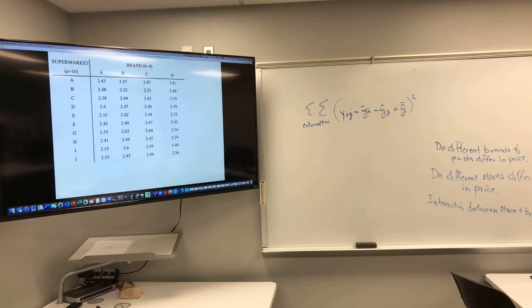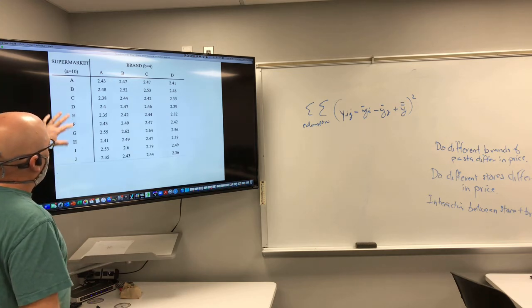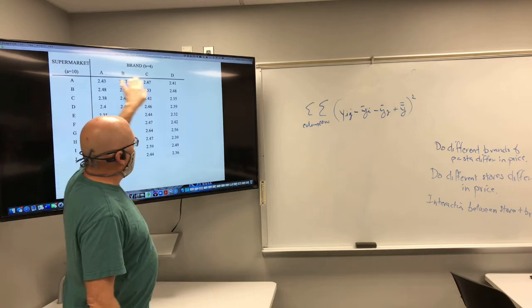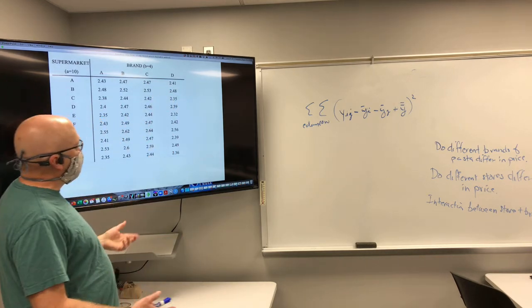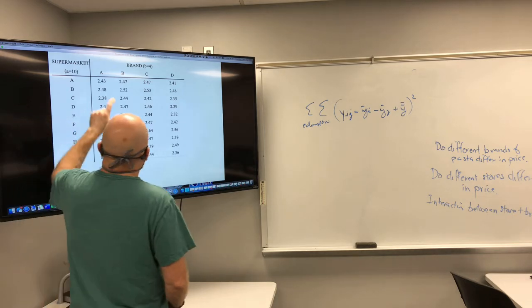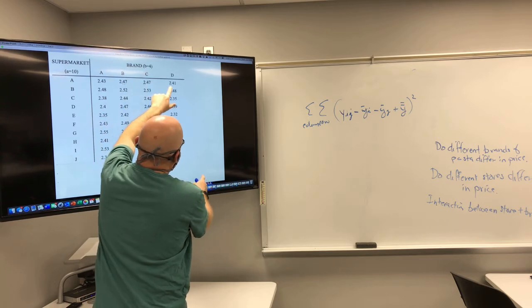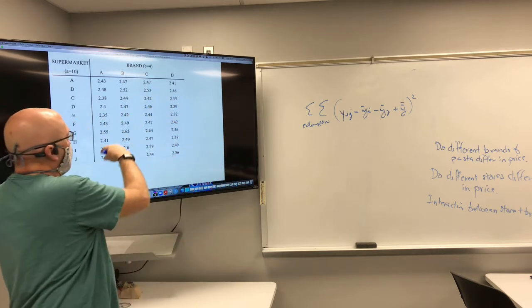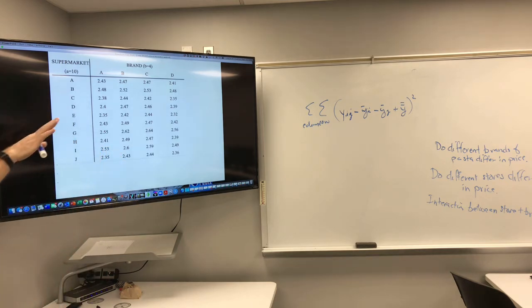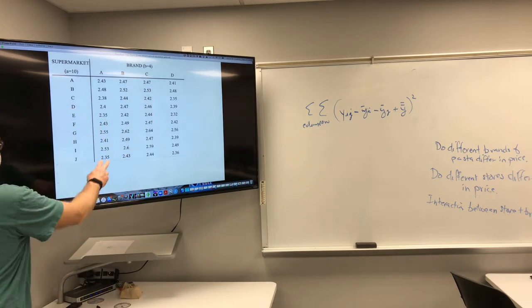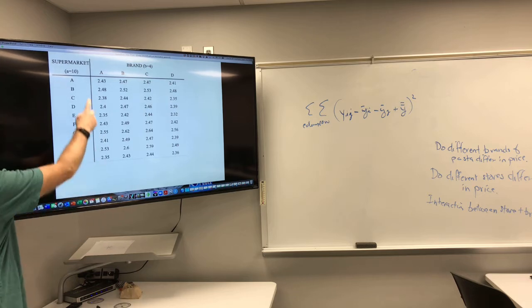So when we look at, this is the data file that is on your Moodle page. Here we have 4 different brands in 10 different stores. And so we can calculate column means. We can also calculate row means. The sums of squares row is going to be this value minus the grand mean squared plus this value minus the grand mean squared, this value minus the grand mean squared, this value minus the grand mean squared, summed up and multiplied times 4, because you have 4 rows that you're averaging across. The column means is the mean of brand A across all the stores.